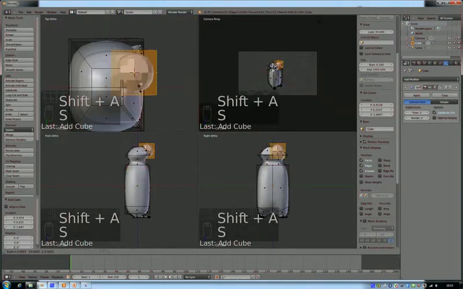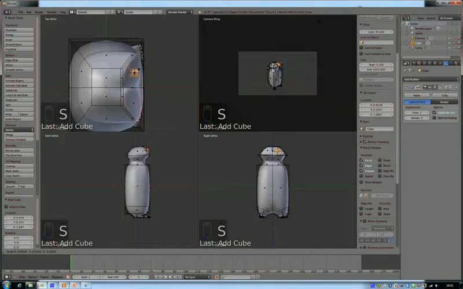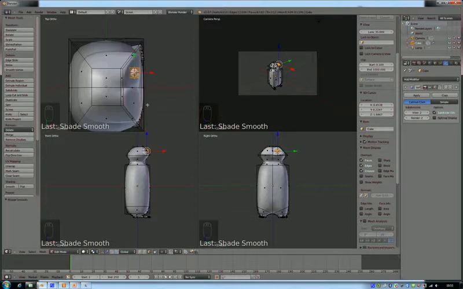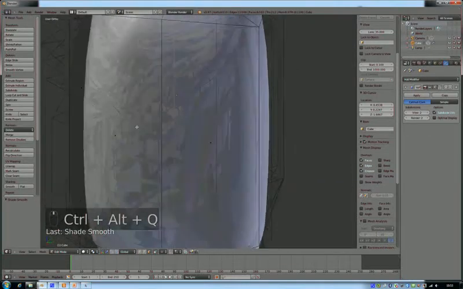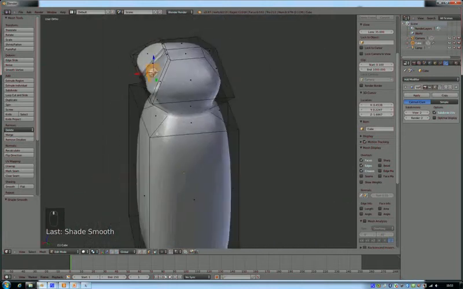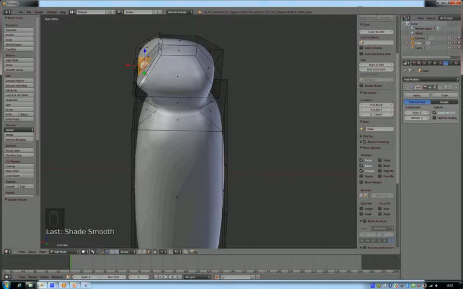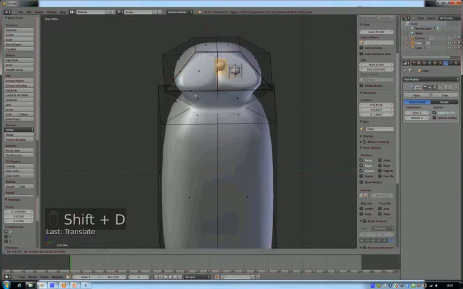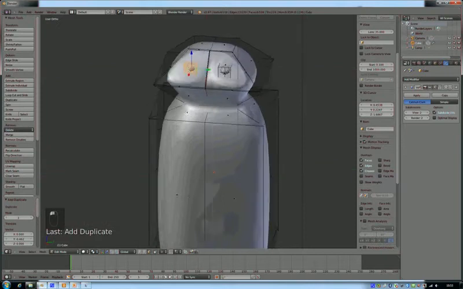It's far too big, so we'll scale it down. And we'll press Control and F to get the face menu, and we'll shade it smooth. Okay, Control Alt Q to get out of quad view. We've got one little eye pupil. I think it's too far out of the head, so I'll press G and X to move it in a little bit. And then Shift and D, and I'll move it along the Y-axis until it's on the other eye.